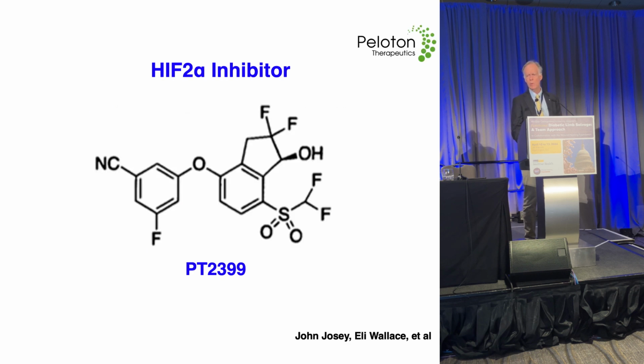Now these chemicals were what my drug hunter friends call publication quality, but not pharmaceutical quality. They had a number of blemishes and warts, but fortunately they out-licensed these chemicals to a biotech company called Peloton Therapeutics that was subsequently acquired by Merck, and I should again declare a financial conflict of interest here. I'm also surprised this made it through the CME police, who were pre-scrubbing my slides, because usually the CME police hate this, so I should blank this out.